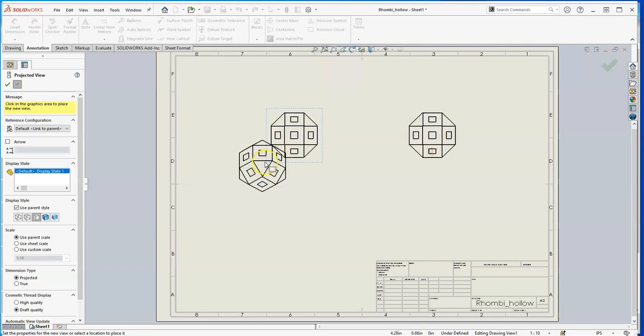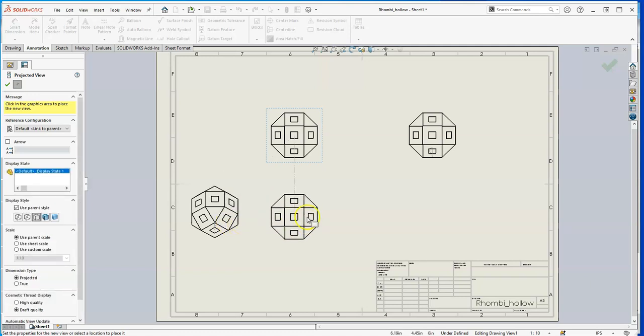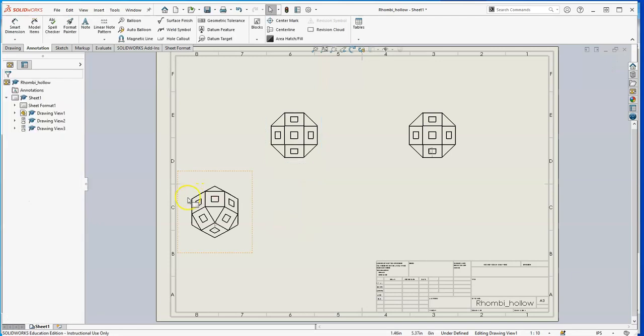What might be good to see, though, is a projected view. So if we take a view, project it at an angle there, like that, you can see it gets more interesting detail on that now. As you can see, we're not seeing an awful lot from either the plan or the view below, so I'm going to leave that out. If I press escape then, we have our 3 views there.